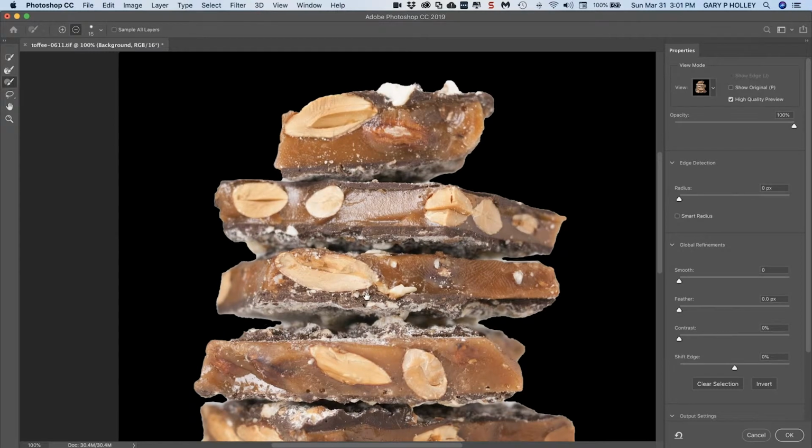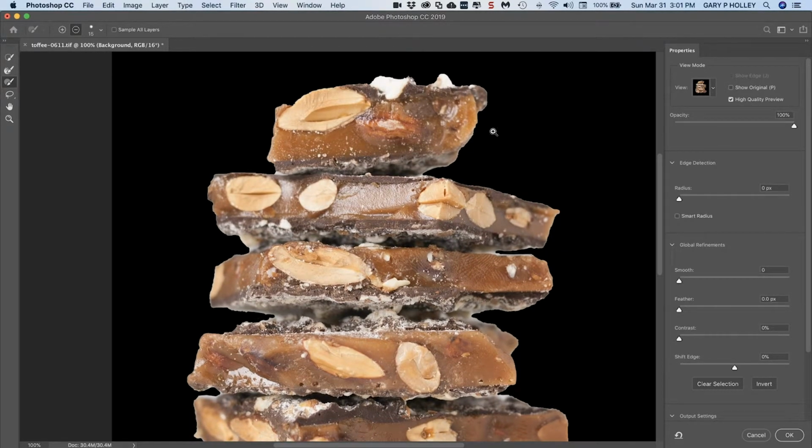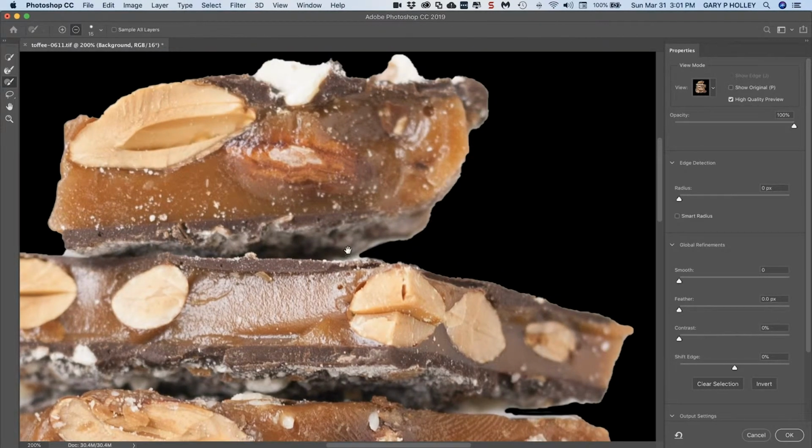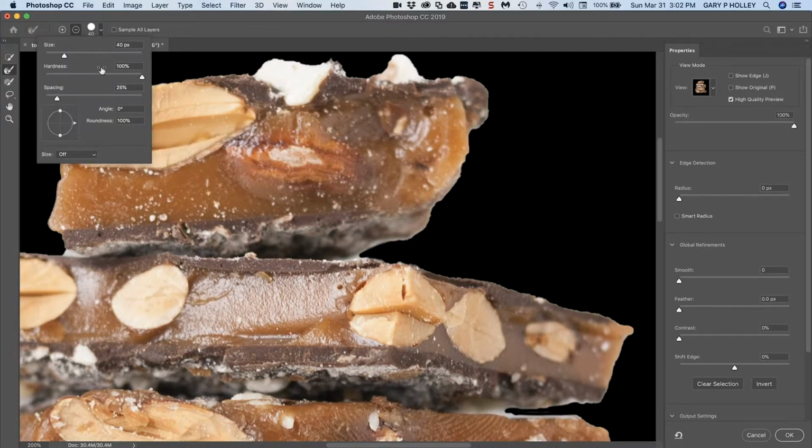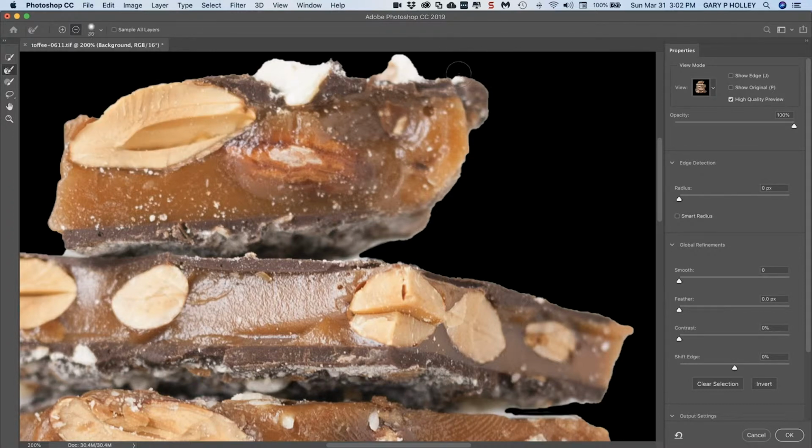And so what I want to do is show you that we can go in and refine edges. Now the Refine Edges brush, which is this one right here, doesn't work for everything. It's really good with hair or some areas that might be slightly out of focus. And so what I'm going to do is see about the subtract, and let's make it a softer brush. Okay. Cool. And I'm going to go ahead and just paint.